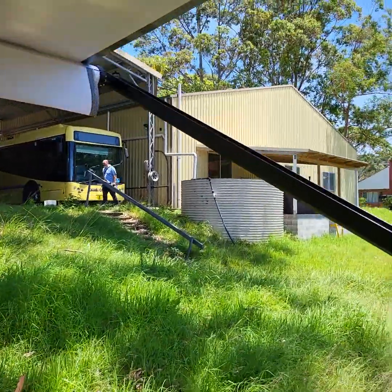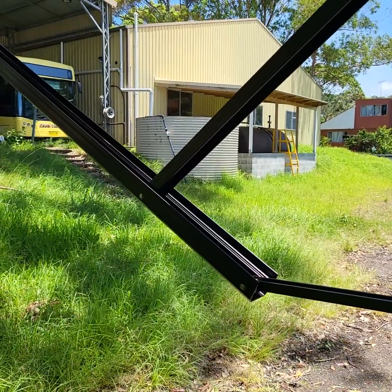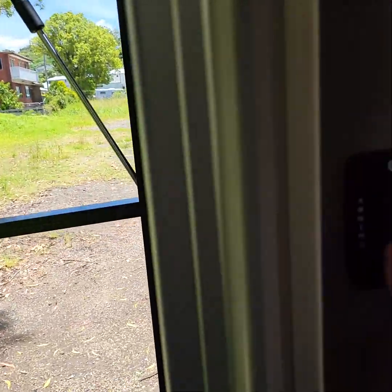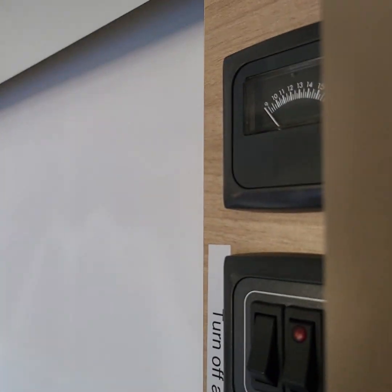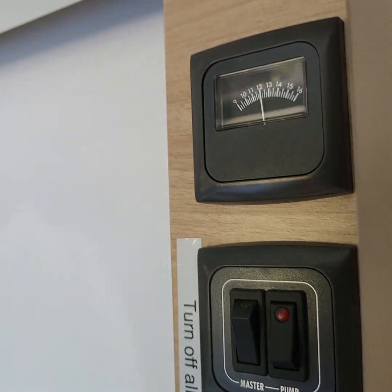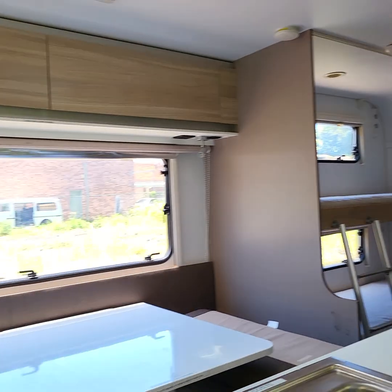So that's the electric awning. If you thought your battery was going flat, you would need to then obviously pull it in earlier anyway. And there's a measurement for that battery up here to show you once you've turned this on, it shows you how much life you've got left in there. So that is the electric awning.